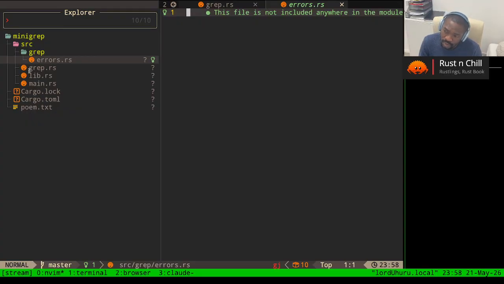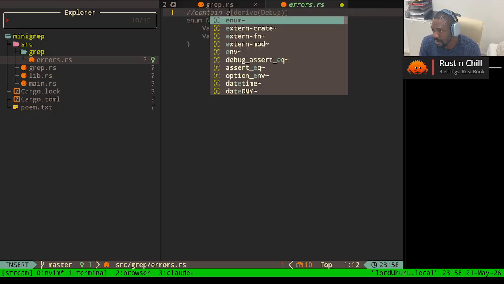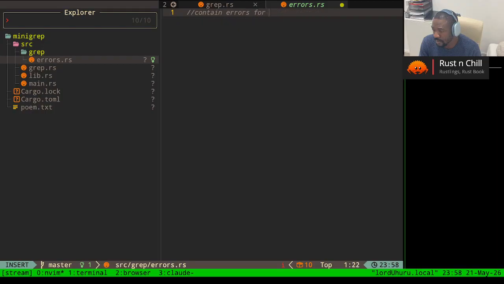So this is going to contain errors for mini grep, for our program.